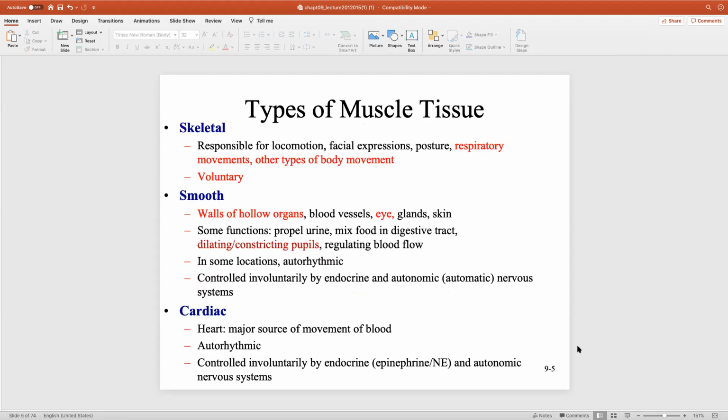Now, I just mentioned skeletal, smooth, and cardiac muscles as the three types of muscles. Some of them, especially skeletal muscles, are always voluntary, but there are muscles that are voluntary up to a point. One of the most important single muscles in our body is your diaphragm. The diaphragm is a skeletal muscle, so it's voluntary. The thing is, there's a limit to how voluntary it becomes.